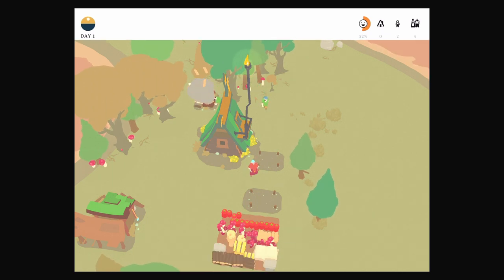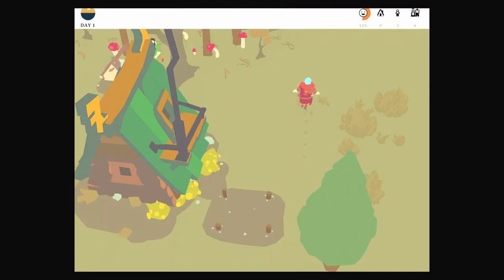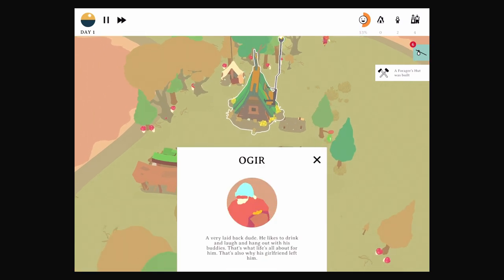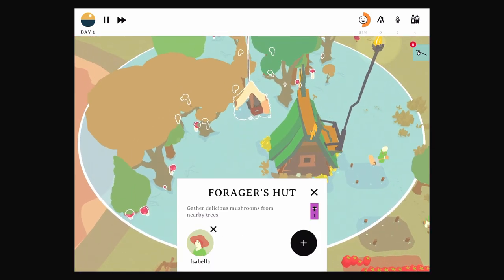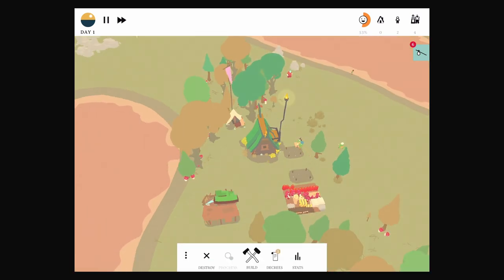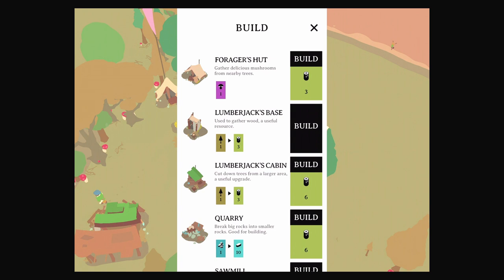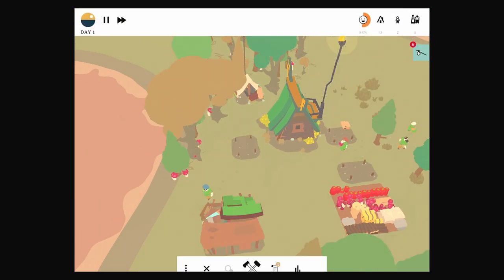Okay then. And here's our little mayor, it looks like. Hello, mayor. Right? Or is that one of our villagers? I doubt it, because they're not really working. Okay. So we need, yeah, that's Ogier, our mayor. Okay. And it won't let me tap on the forager's hut. There we go. Alright. So we've got that. We're pretty good on food, so honestly, it might be a good idea after we build the house to do more housework.